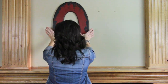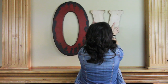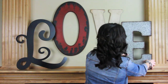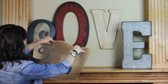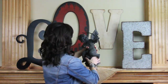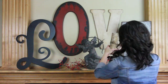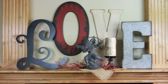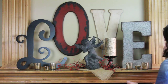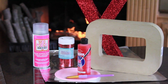I started out by hanging my O and my V on the wall, then placed the L and the E on the mantle — that spells LOVE. Next I added a little bit of material for softness and my favorite little cupid. I gave it a little bit of red and added a candle to balance out the height, then finished off with mercury votives for more softness and balance.